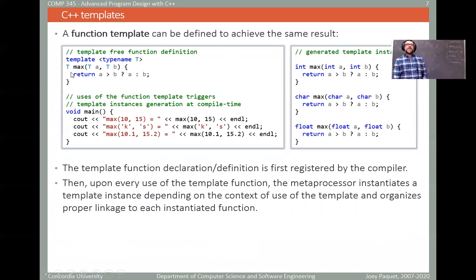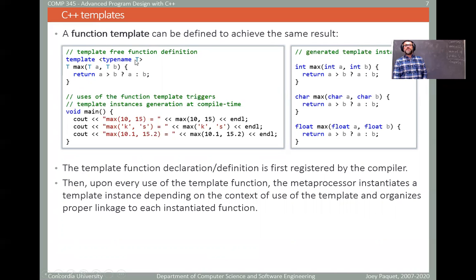Then what you have as a definition of this template is the exact same code that you had before. So you see that this code here, it's essentially C++ code. However, this is not C++ code. This is template metaprogramming code. So here you declare this is a template.